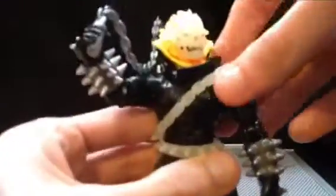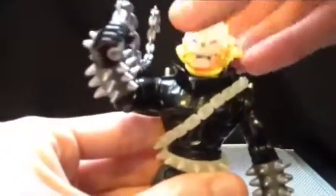I'll tell you more about that arm later. He's got a swivel in the head. These fire pieces can move individually, but it's hard to do. Give you a better look at that head sculpt. That's pretty good for 1995, I believe. The side flames on mine aren't painted. Some of them they are, some of them they aren't. I don't know if the original one wasn't painted at all, or what the deal is, but I've seen another one like this, so it's not just a screw-up on mine. It's probably supposed to be like that.